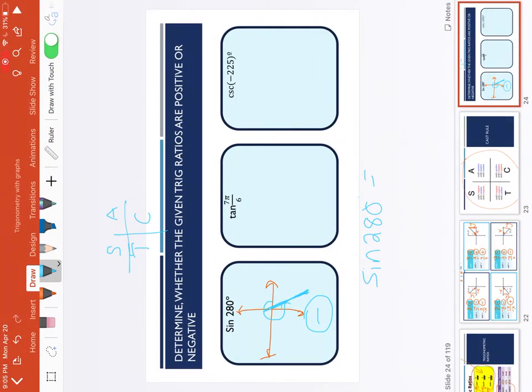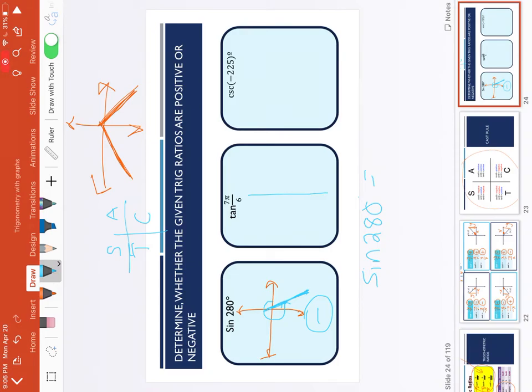Okay, so you might be wondering, well, why am I doing this? Why can't I just type it in my calculator? The reason being is actually that negative ratio, and we'll talk about this a lot later as well, there is another place on your Cartesian plane where sine is negative. So we know sine is negative in quadrant 4, but it's also negative in quadrant 3. So there are actually two angles that would give us that exact same negative ratio between 0 and 360 degrees. So there are reasons why you have to do it without the calculator, using the CAST rule as well. But the calculator is super easy to double check.